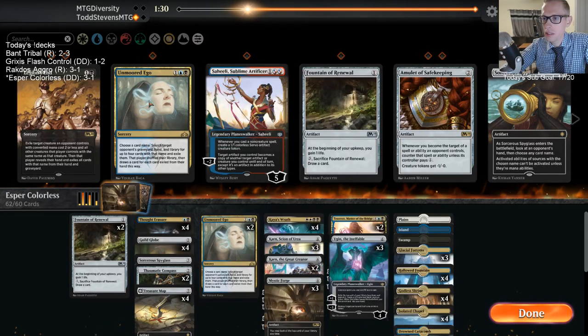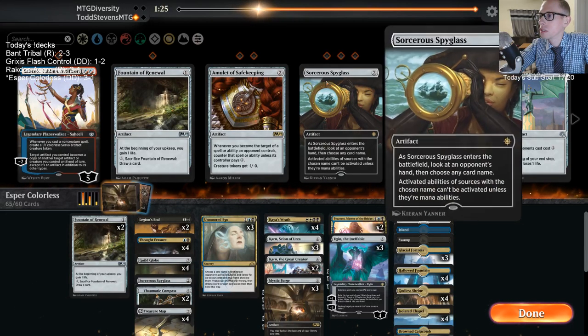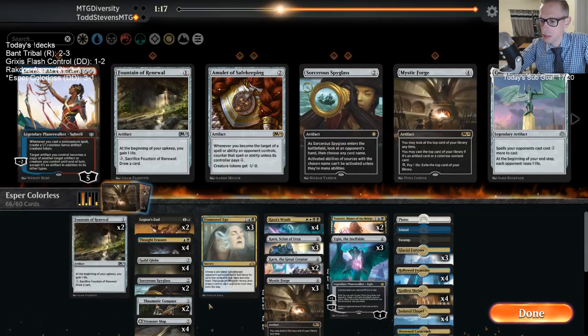All right, Ego, Legion's End. Let's get an extra spyglass main. The basement prizes awaiting.